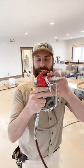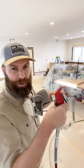Important too, you see me switching sides there. I want to make sure I get direct shooting into the lip. Now normally I just use a gun, but because I'm going to be doing all the architectural millwork here too, I have a 12-inch extension. So normally I would just use a gun so you can be a little more agile, but I figured we'd leave the sprayer chalked up here.